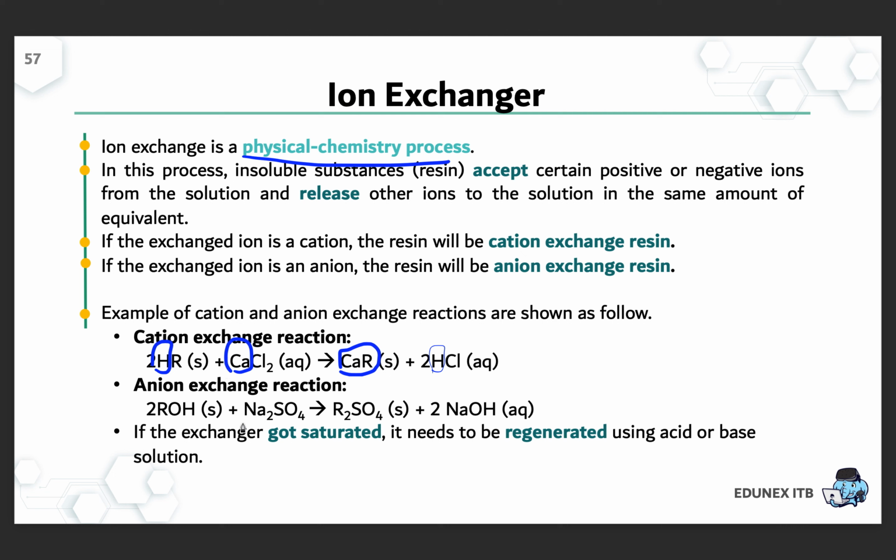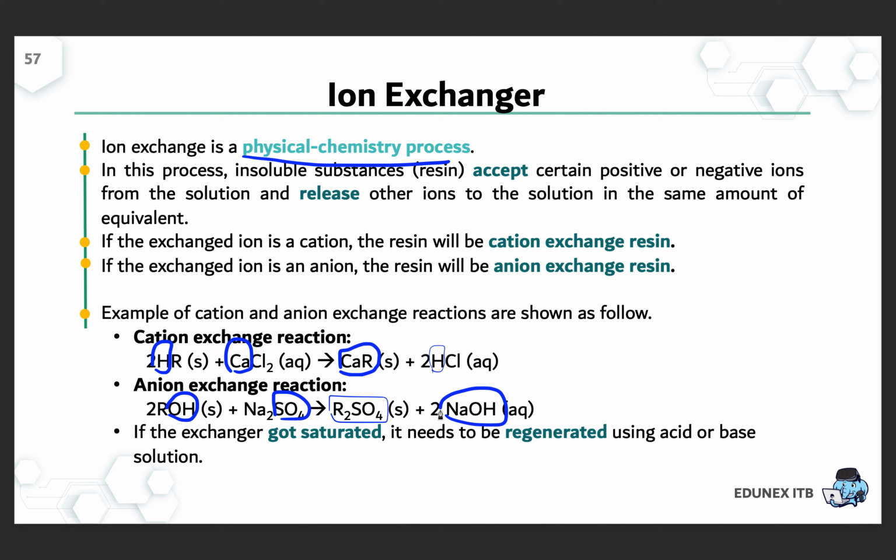And to complete the reaction, we also have the anion exchange resin. In an anion exchange resin, of course, we exchange the anions. For example, if the resin has the hydroxide ion as the anion, and in our solution we have sulfate as the anion, when we pass the feed solution through the resin, the hydroxide and the sulfate can be exchanged. So now the resin will hold the sulfate ions, and in the solution we will have sodium hydroxide solution.